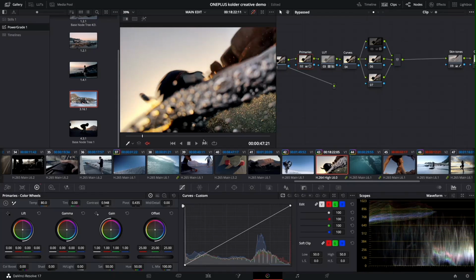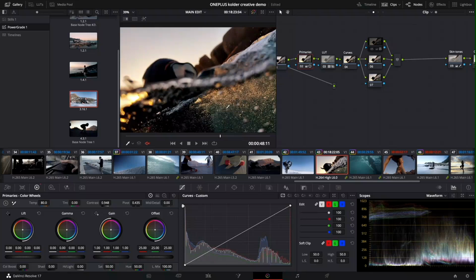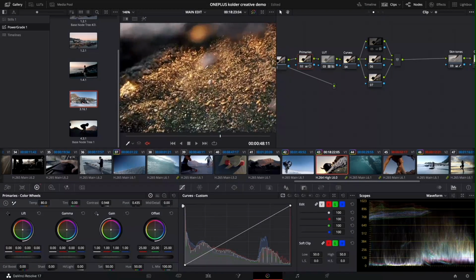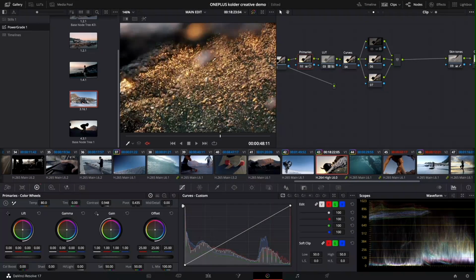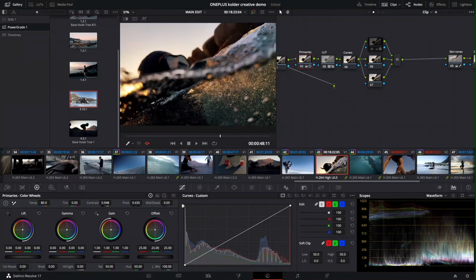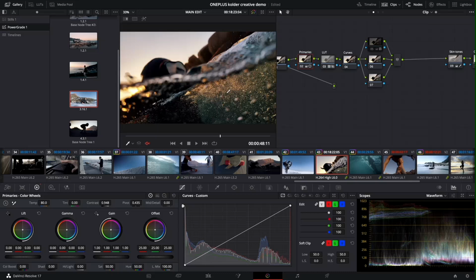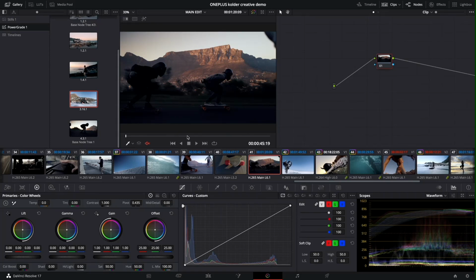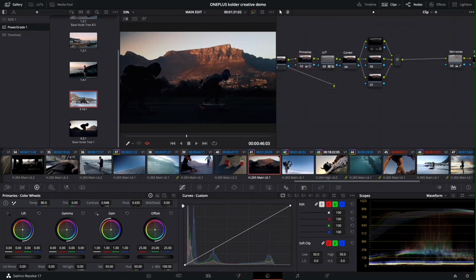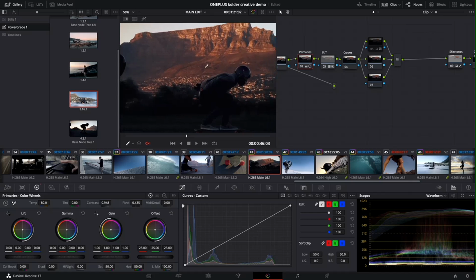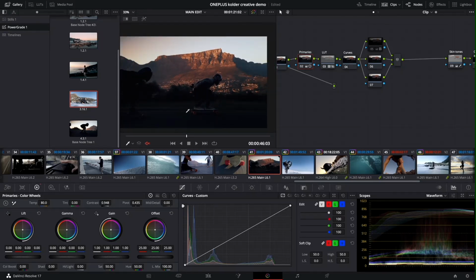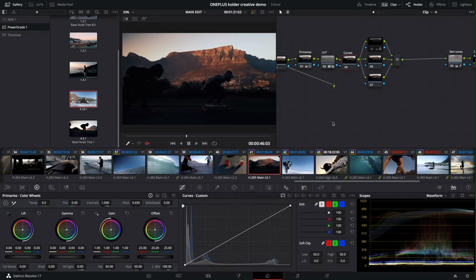Yeah, totally. It adds a bit more of like this pinkish hue to things. Makes things look a little bit more magical. If you look at those bubbles, it makes things a bit more red, pinkish. I really like that. Remember, Shift Z is the shortcut to fit the image in your preview. Let's see what that looks like on some of the longboarding stuff as well. So I love that. I love the way that it makes the mountains look over there, but everything else is a bit too dark. So let's see what's going on here.